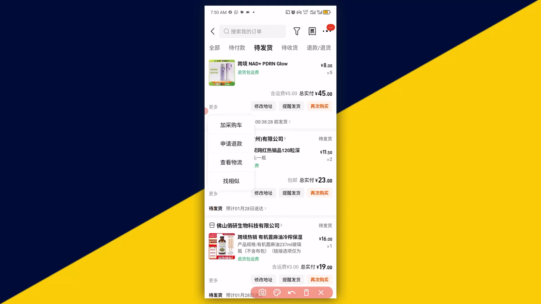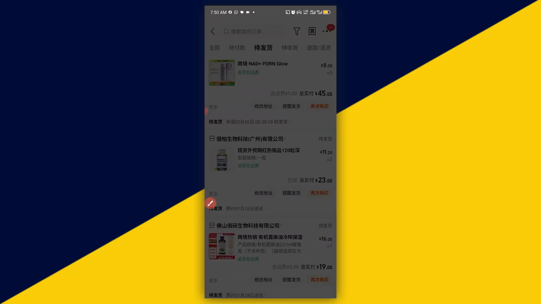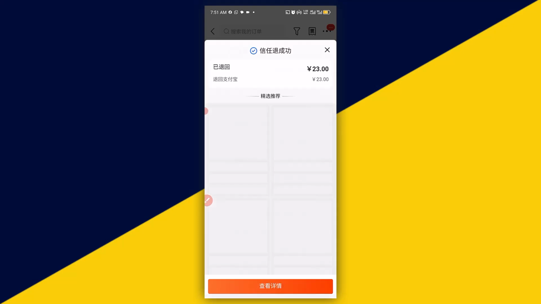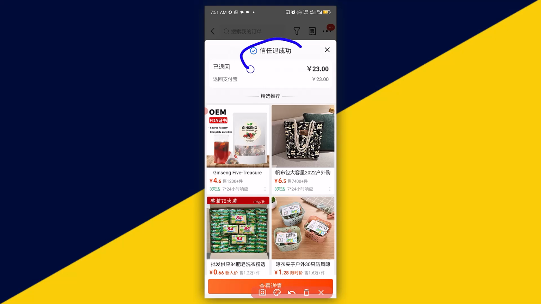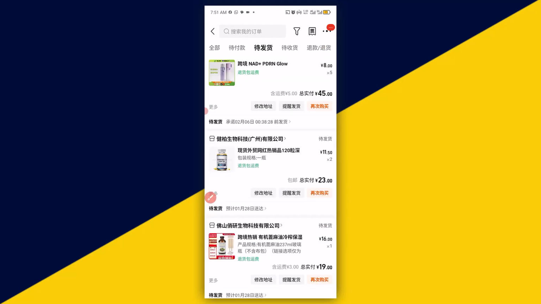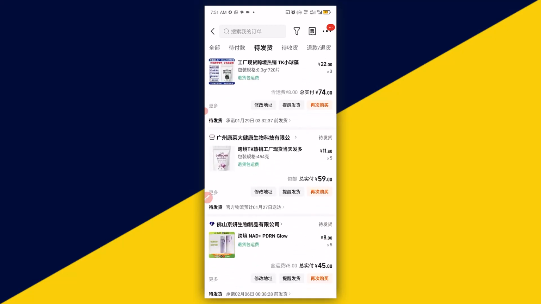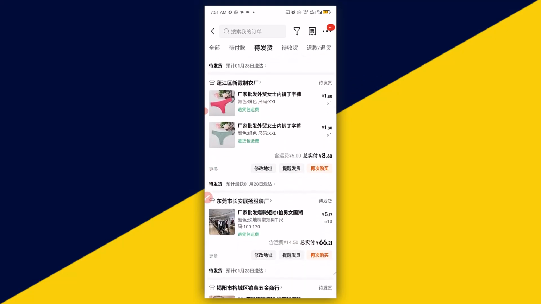The next thing you want to do is to click on here. And this is going to pop up right here. Go ahead and click on here. And instantly, the refund will be successful, just like what you see right here. Next thing you want to do is to click on here to close this pop up. By the time we refresh this section here, the product will no longer be found right here. This is because our refund has been done successfully.